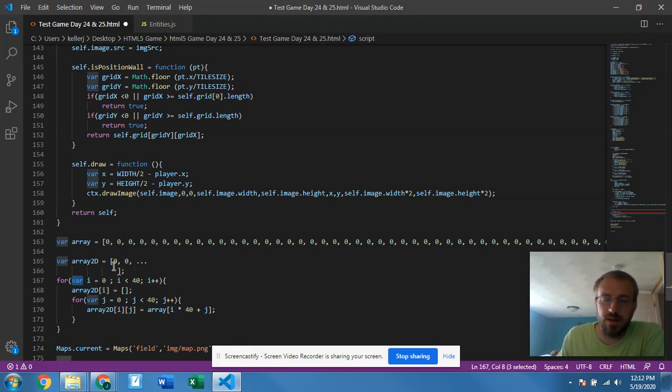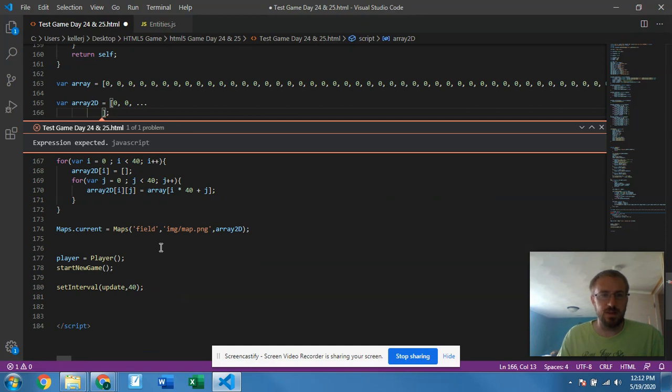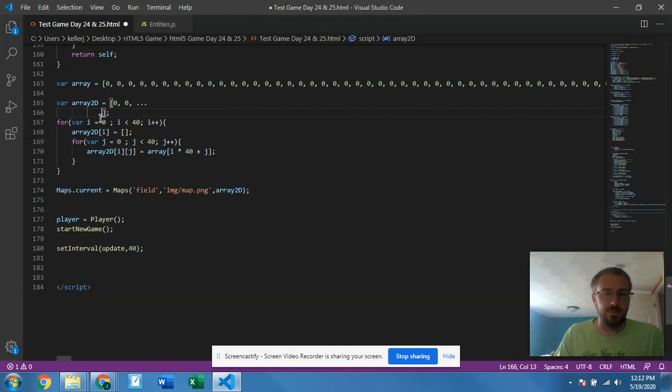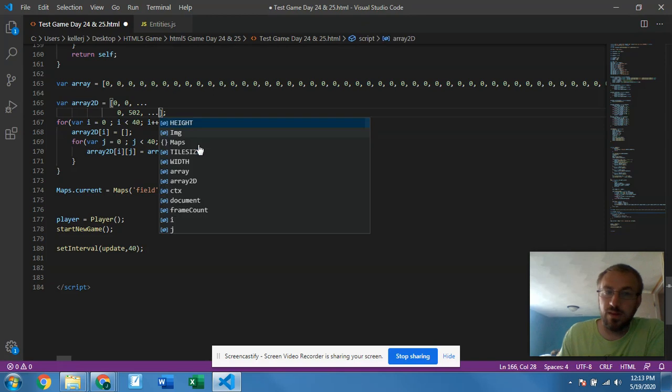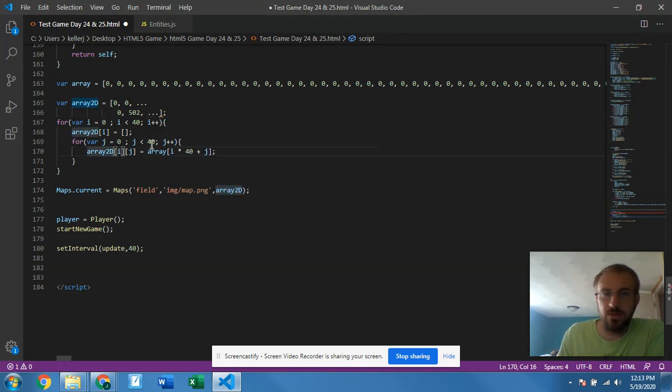So you're going to add that to there, the 1. This means add 1 to i. So then that means you're going to be, I know that's an issue. Okay. Anyway, then you will be on the second row, and I'm pretty sure it starts at 0 again, but maybe eventually you run into a 502 where you can't walk, and it just continues. And you'll end up with a 40 by 40 two-dimensional array with this code here. So you'll have 40 values this way and 40 rows going down.